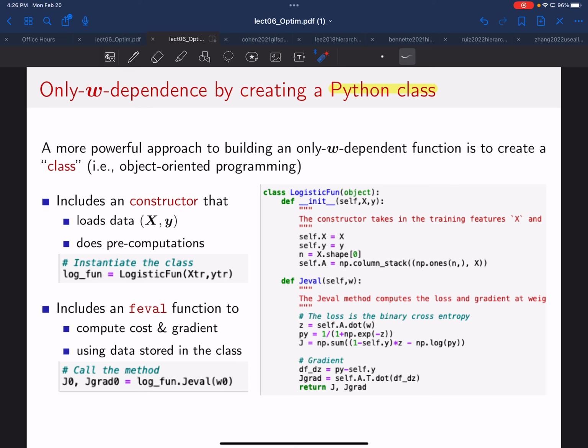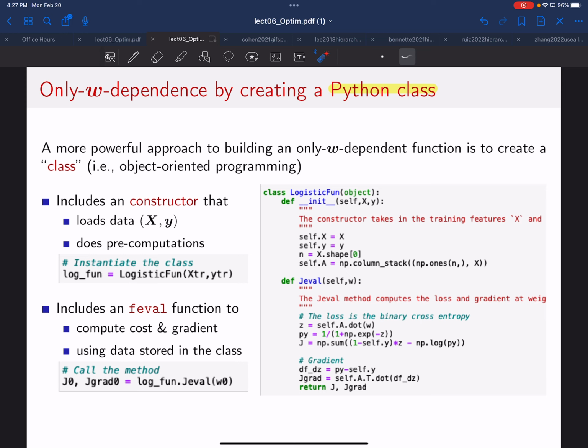In the constructor, you're giving it the x and y training data typically, and what it's doing here is basically storing that as a parameter of this class. self.x is assigned to x. So now that it's self.x, that thing is stored inside this object. Same thing with y, self.y equals y. Now we're going to find the number of samples in our training data set, x.shape[0]. We could store this as self.n, but we're not going to. We don't really need to. So we're just going to think of n as a temporary variable.